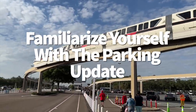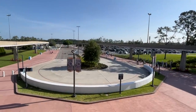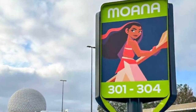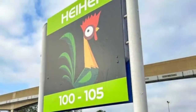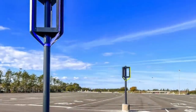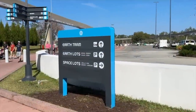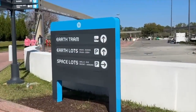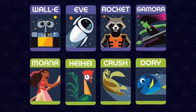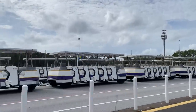Time to familiarize yourself with the parking update at Epcot — they've been getting a major makeover, just like the inside of the park. New parking lot signs are being installed in the new Space and Earth lots. You'll be able to park in sections inspired by characters like Moana, Heihei, Crush, and Dory for the Earth side, and WALL-E, Eve, Rocket, and Gamora for the Space side. Interestingly, WALL-E and Eve are the only characters in the bunch who don't have an attraction in Epcot — we want WALL-E to come to the park!